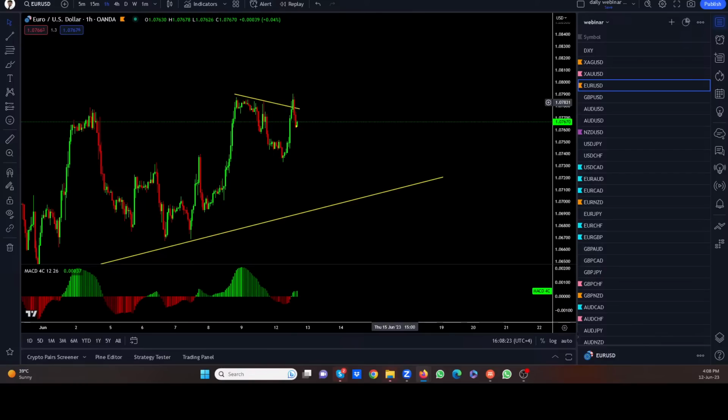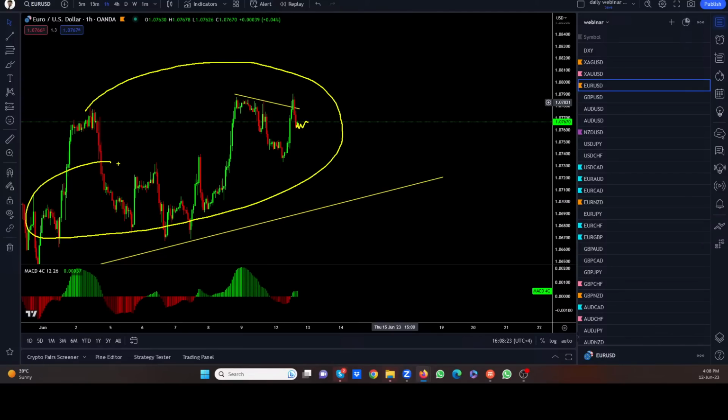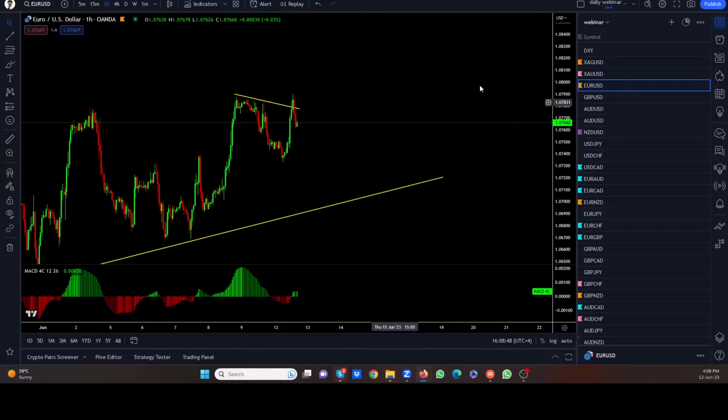So if we get a flag here, we will sell. If we don't get a flag and I see structural change, like we come tomorrow and there's a different pattern, we will look at that and decide if it's a buy setup now. But as of now, until we complete something here that tells us that structurally this can go up, and we see that pattern, then we will go with it. As of now, no, it's a sell setup, so we're waiting for that.